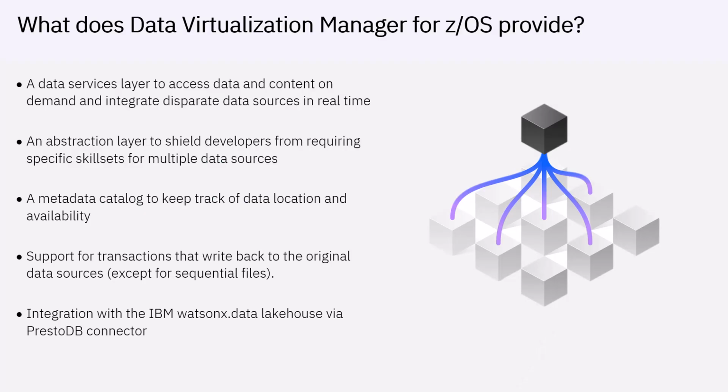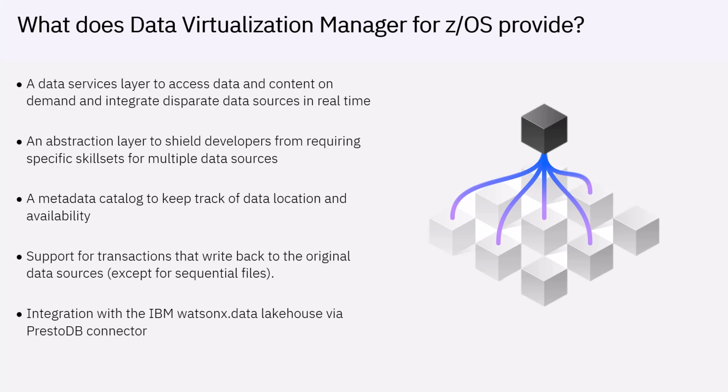So let's start by understanding exactly what data virtualization is and what the DVM for z/OS product is going to provide. Data virtualization is a data access methodology that presents data in memory in a relational format for consumption without the consumer having to have knowledge of where or how the data is stored or formatted. It provides a data services layer between the data source and the application, providing data in real time, eliminating the cost and complexity of having to do the traditional ETL processes.